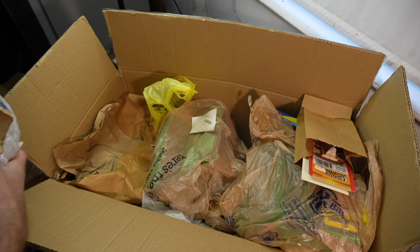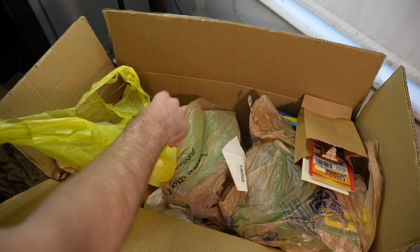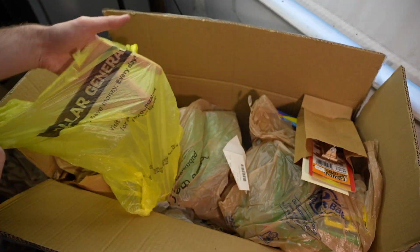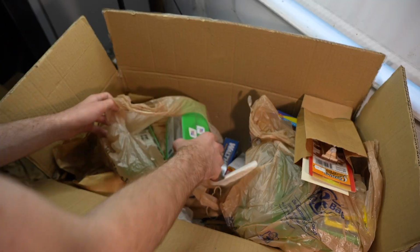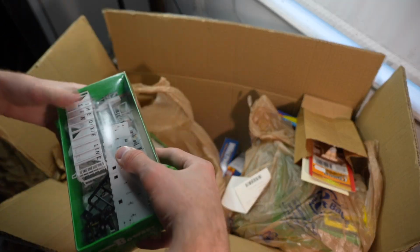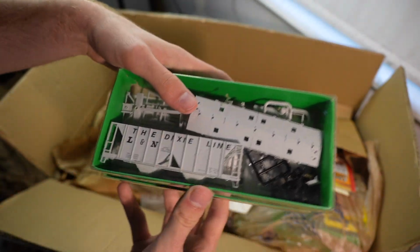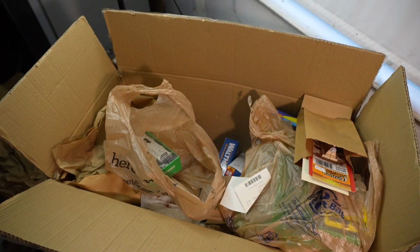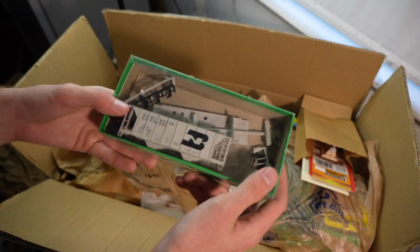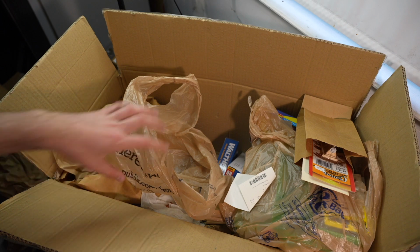A lot of bags and stuff in here. These might have all been from different shopping trips or something. Penn Z gondola in there. More Bowser stuff, and it's more of the good stuff. These covered hoppers are great, first of all. And second of all, there's a lot of cool road names and numbers going on here. Another one of the L&N ones, and another aluminum Orco one, except that one's kind of in a silver color. A really nice BN one. That's also a favorite of mine for sure, of these Bowser kits that we're seeing.